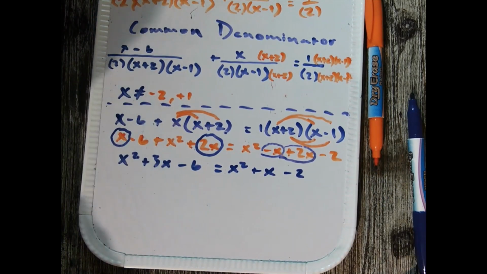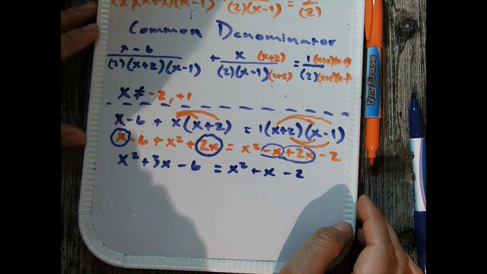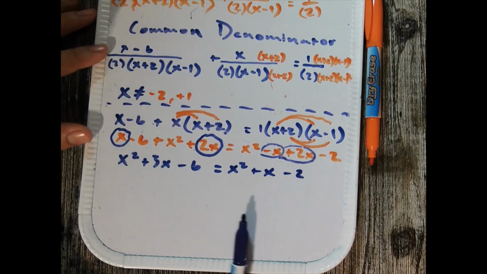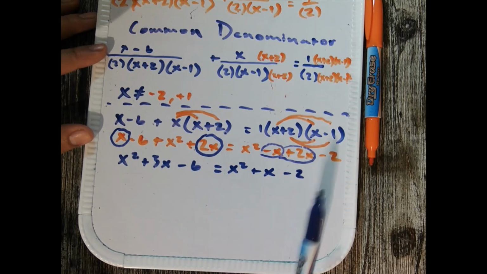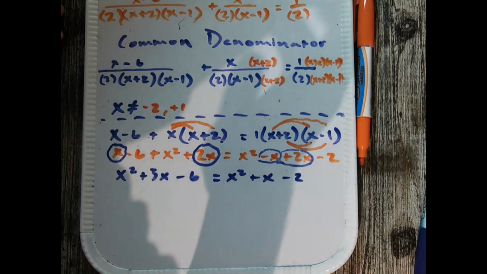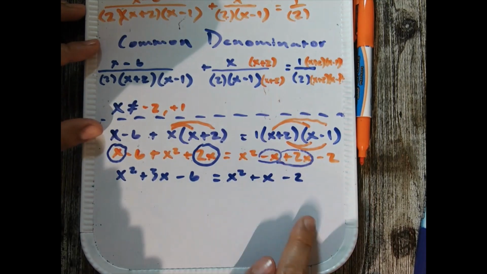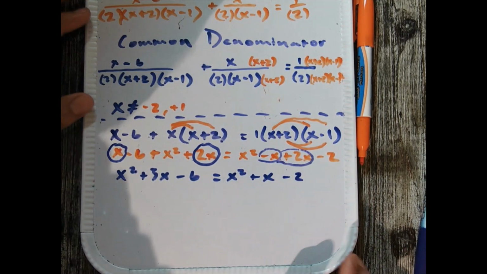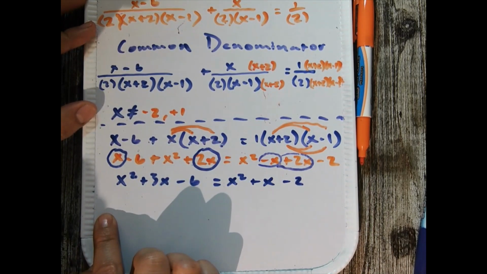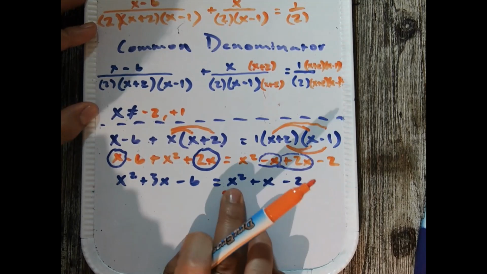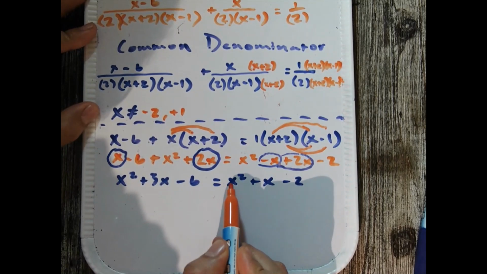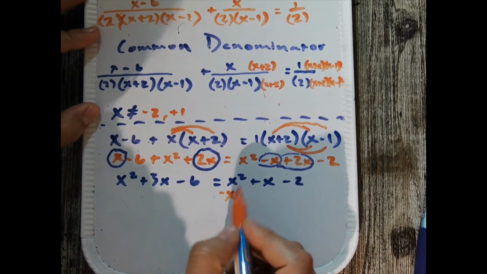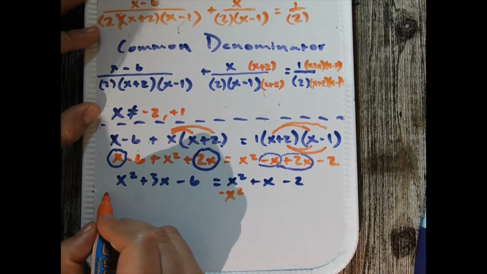So think about it like this. Now what I have to do is combine like terms, but I have x squares on opposite sides of the equal sign. I have x's on opposite sides of the equal sign, and I have numbers on opposite sides of the equal sign. So think about it this way. In order to combine like terms that are on opposite sides of the equal sign, we have to do the opposite in order to move it to the other side. So if I want to combine this x squared with this x squared, I'm not going to have positive 2x squared. No, this is positive x squared. So what I have to do to move it to the other side is do the opposite, minus x squared, minus x squared.